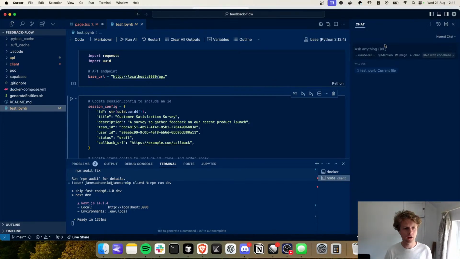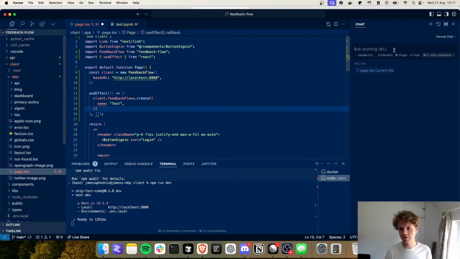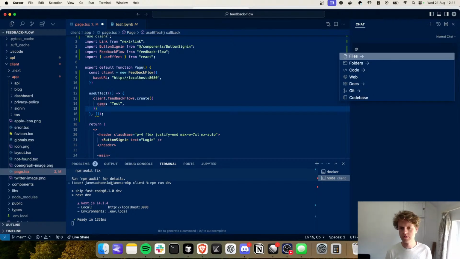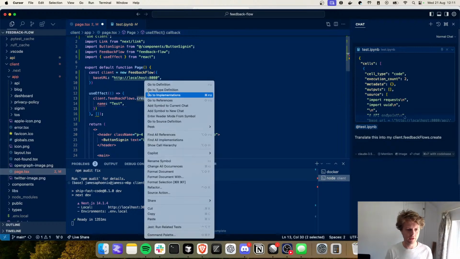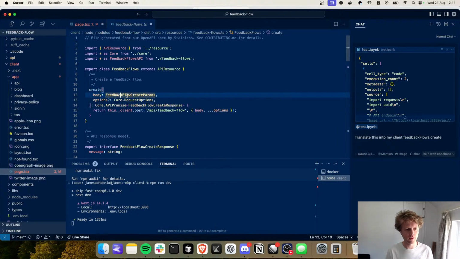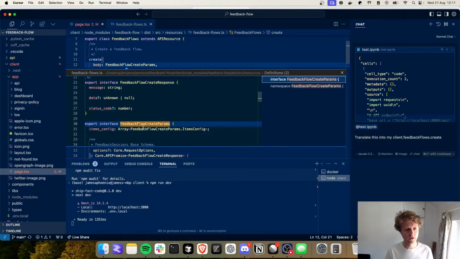So let's go into the page.tsx and we'll pull in that notebook file. Translate this into my client.feedbackflows.create, and we'll give it the TypeScript interface. I think Stainless generates some TypeScript interfaces for us, so this is what we need.